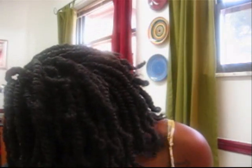I also took some still pictures so that you could get a good look at the hairdo. I hope you guys like it. I'm not going to post the brand of the hair because I already said it. If you all happen to do your hair, please post a response video to it and some pictures or something. I would really like to see it.